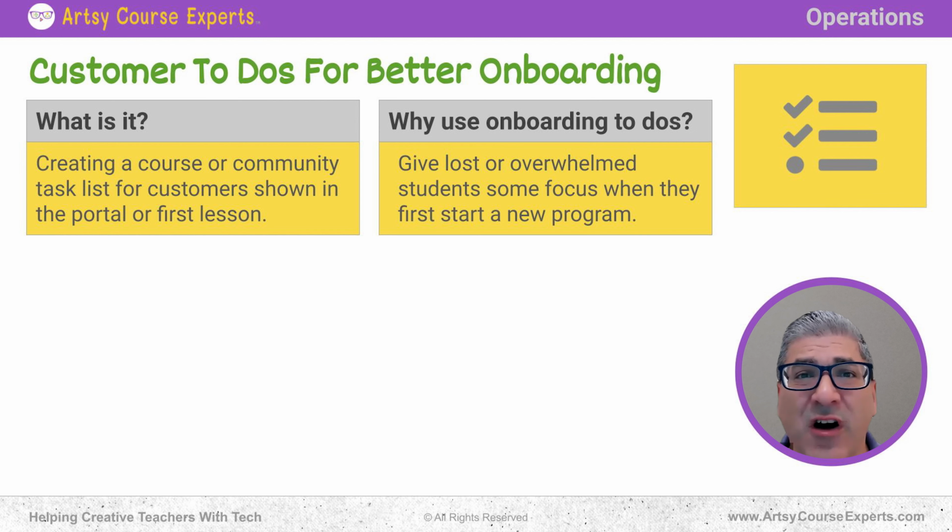Now, why use onboarding and to-dos? Well, new students or new community members or new coaching clients, they're going to get lost. You're going to offer your program, which there's going to be a bunch of emails and links and apps and portals and all this stuff. And then when they get there, there's all these different sections and rooms and courses and lessons. So students are typically going to get lost or overwhelmed.